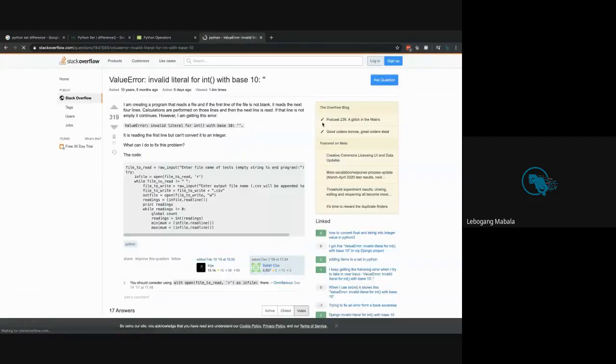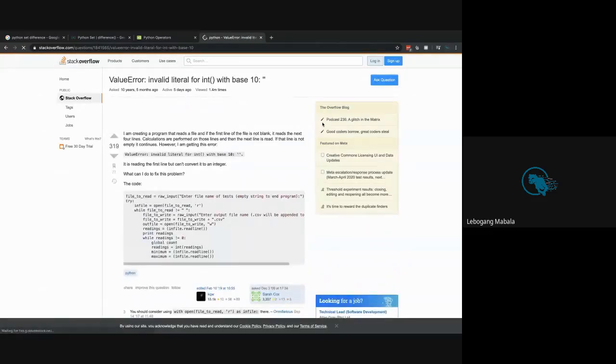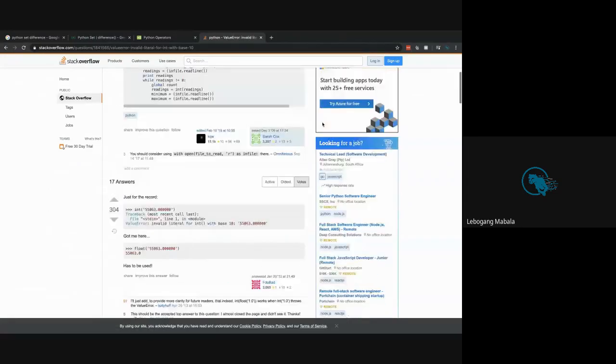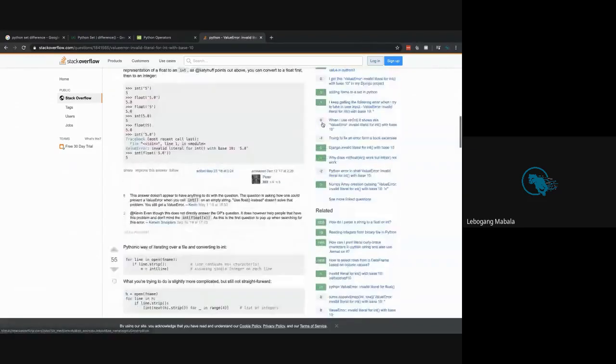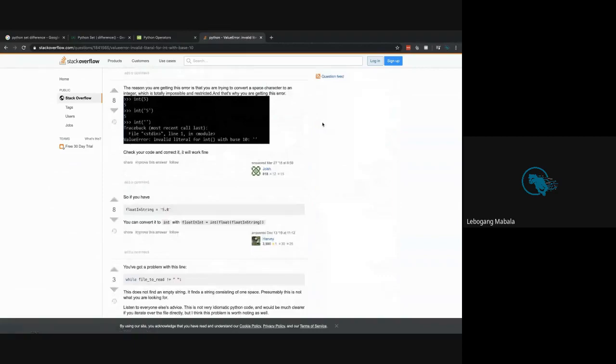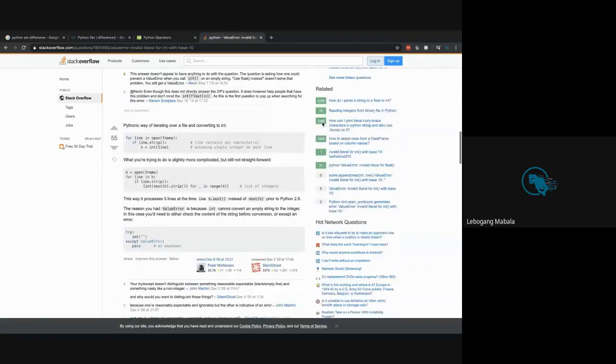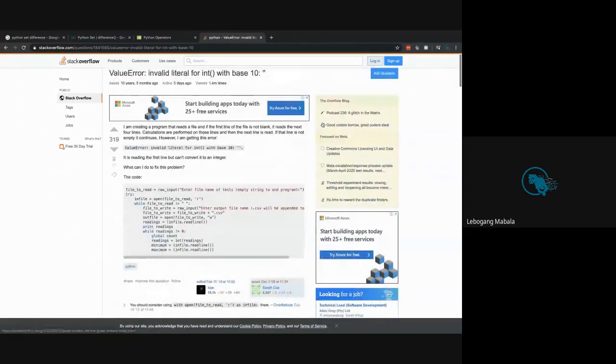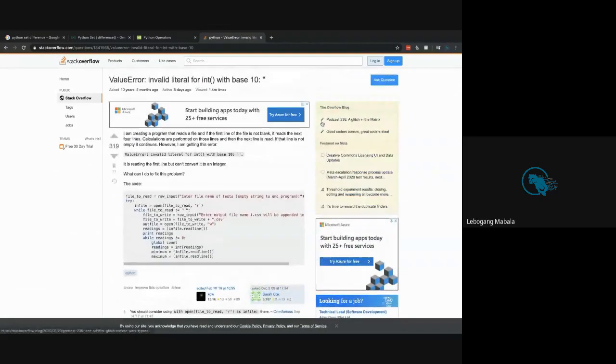Stack Overflow is where people post their problems and other people answer. There are different versions of an answer, and the best answer is normally at the top because there are ratings on the answers. Some are verified; this one is not.